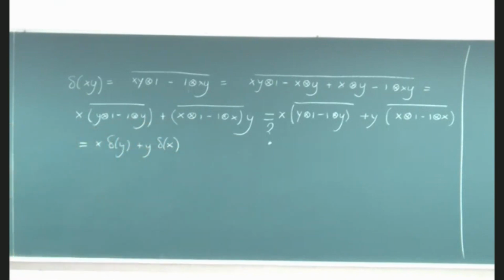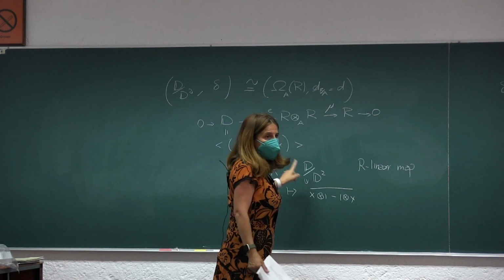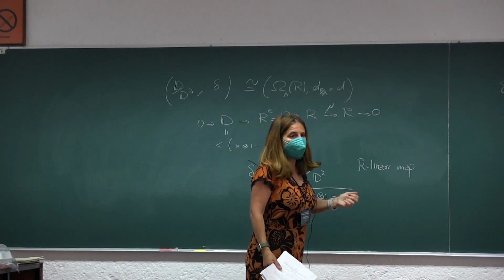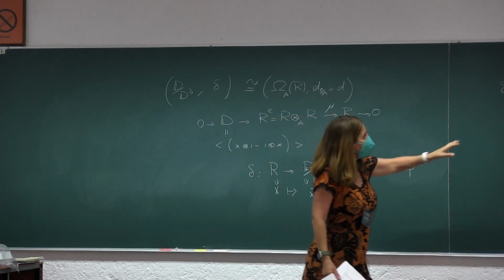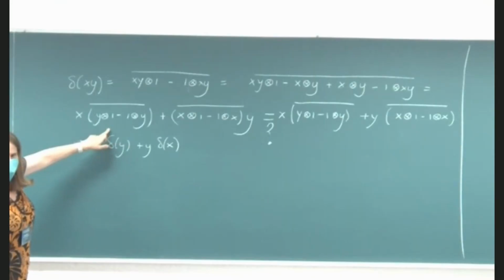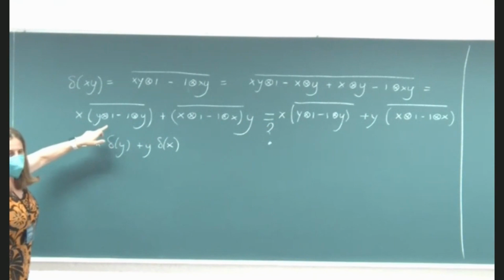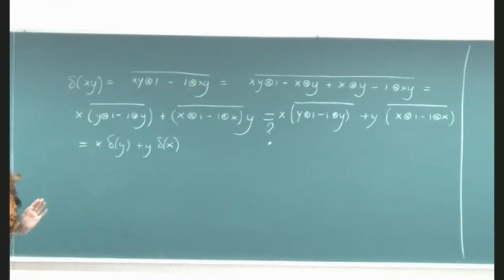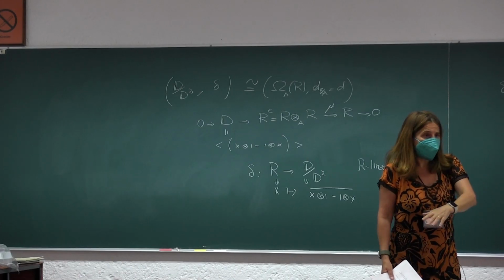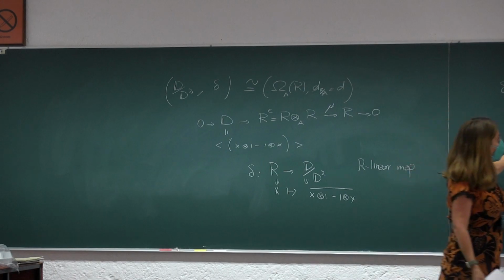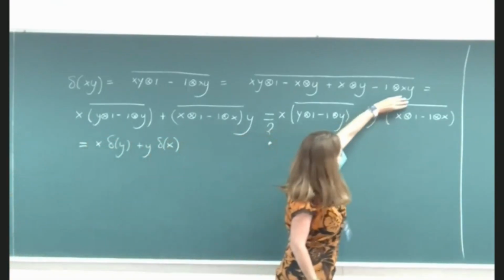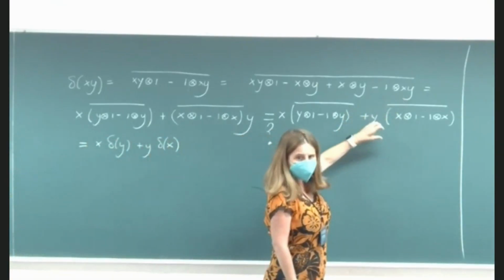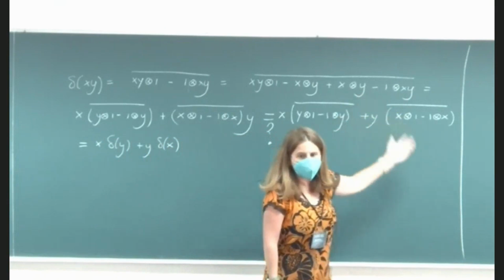The reason is that d mod d squared is an R module, as we said. So we have to think about the action, because here you are really multiplying an element of d by d mod d squared. And the point is that the action that you get is the action induced by the multiplication on the left and on the right. So it's the same action. And that's why, if you were multiplying without the bar, you could not commute it. But if you multiply with the bar, you can commute it.